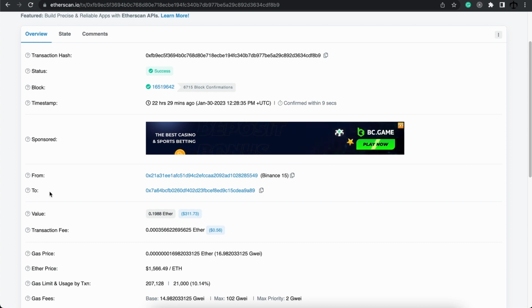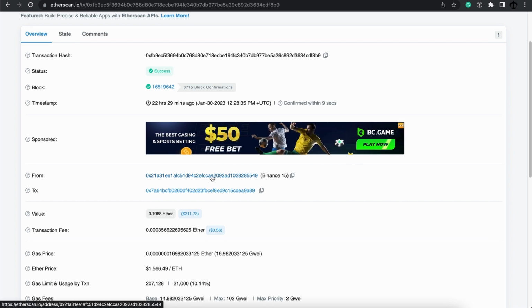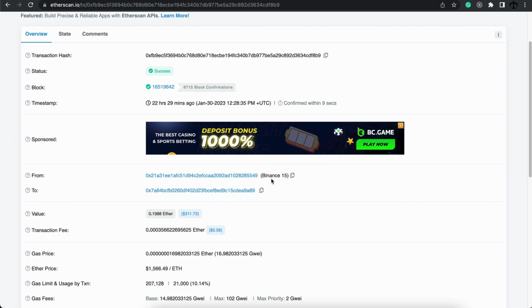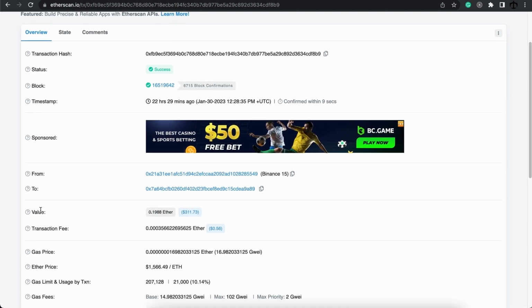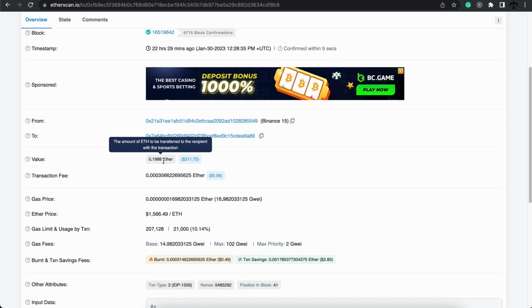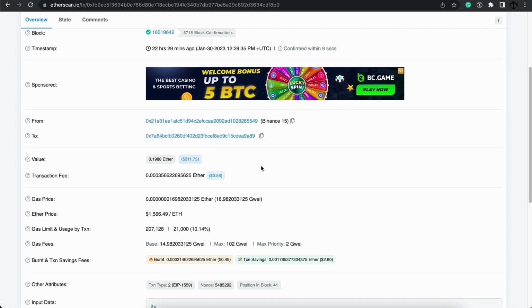to fields. Now, this seems familiar, and this we know is a part of the transaction when it is sent. With this information, we can see where this transaction came from. And conveniently, with the lovely UI from Etherscan, we can see that this is the Binance wallet, and it was sent to this wallet. Then we get to the value field, and conveniently, Etherscan has converted the wei into ether again, so we can actually see 0.198 ether, as well as the dollar value.